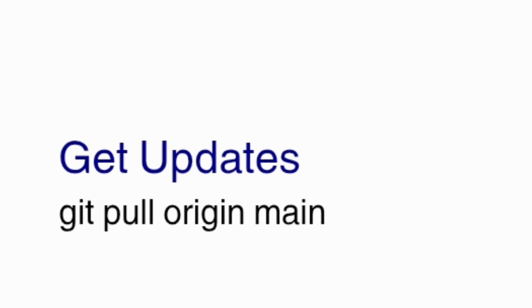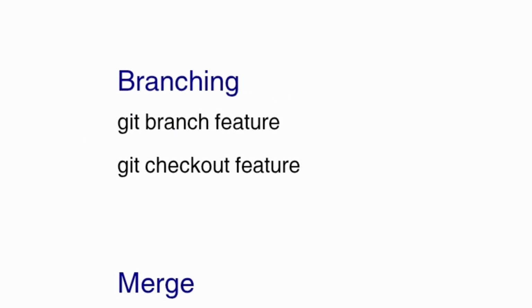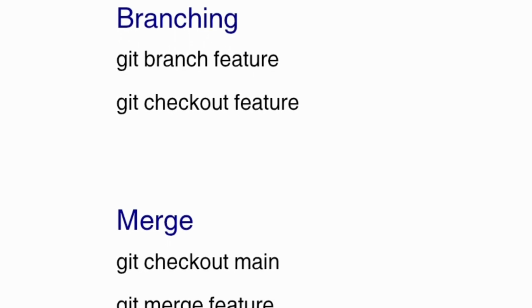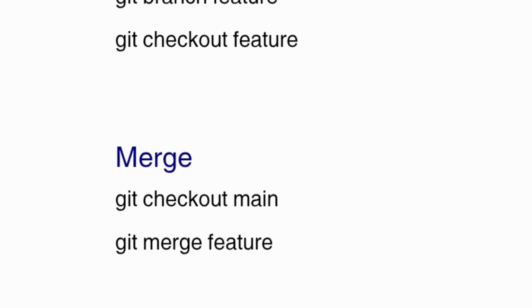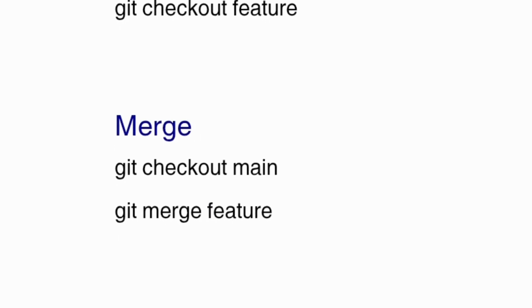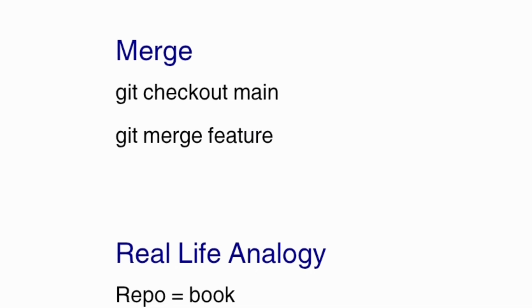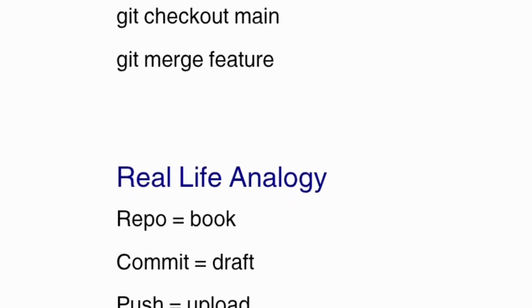And then branching, that means working on different features. With the command git checkout and a new feature name, you can experiment without breaking the main code. And then merging: first you use the command git checkout, and then git merge. That will combine the branch and its changes into main.